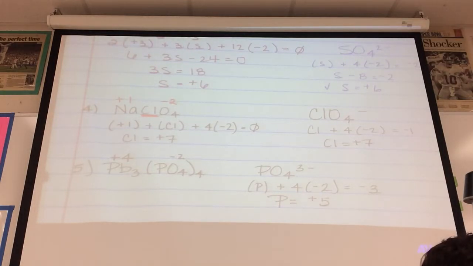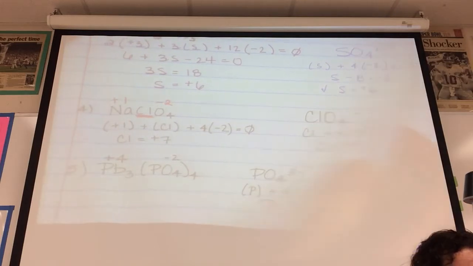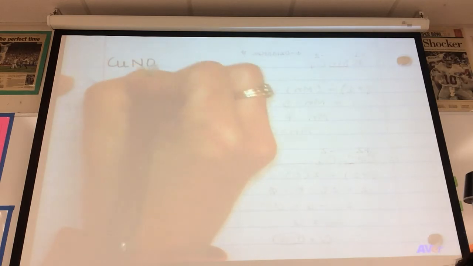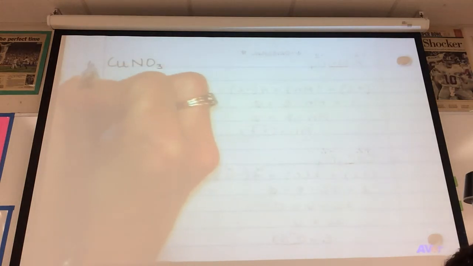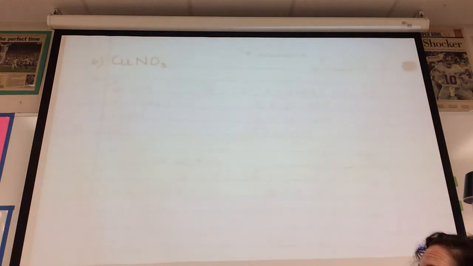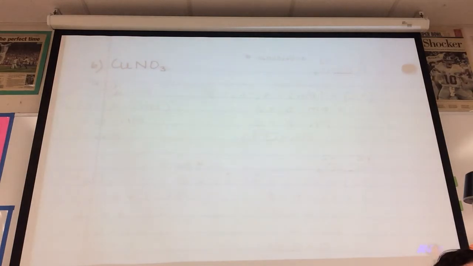The next set is backward. But again, no more difficult than this set. In some cases, it's easier because I give you the chemical formula. Let's take a look. This is what's given. Raise your hand and name that compound carefully.